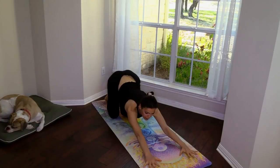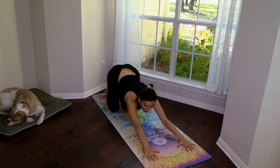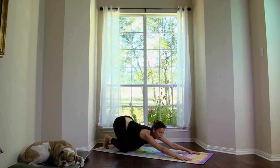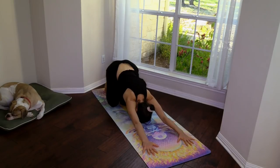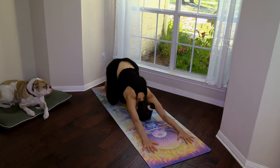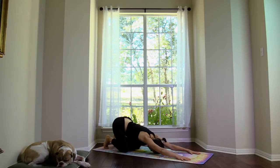So here you're gonna plant your hands in front of you and keep your fingers planted there. They're gonna stay where they are. With the resistance of your hands here, you're gonna sit back, booty towards your heels, and you're gonna lower the forehead down on the floor and just breathe into your back. Feel here that stretch, that release, that pleasant feeling all along your back. Breathe into it, enjoy it. Finding the enjoyment in yoga.